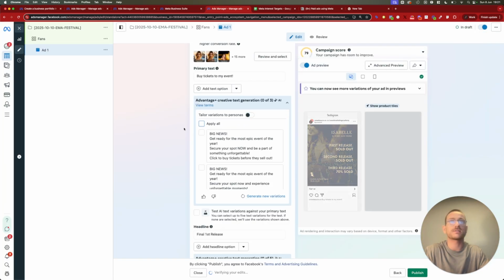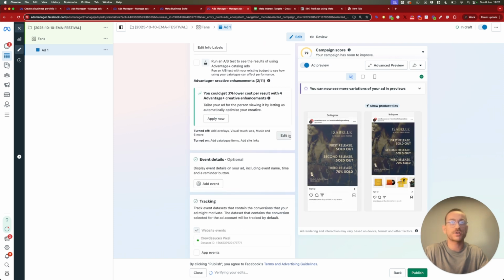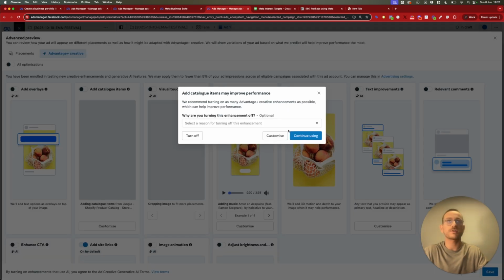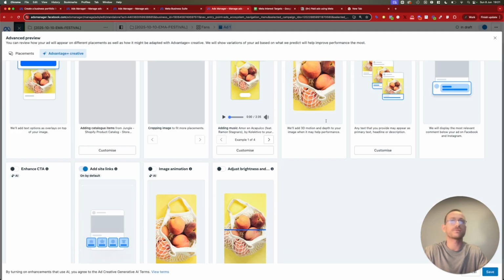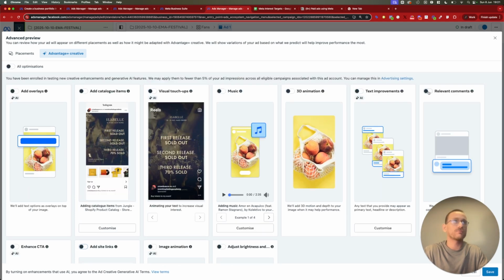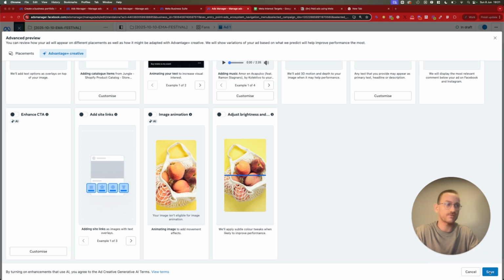Keep that unselected. Headline, testimonial, turned on. See all these random catalog items. Turn it off. Site links, turn it off. You can add relevant comments. That's fine. The rest of them just turn off.